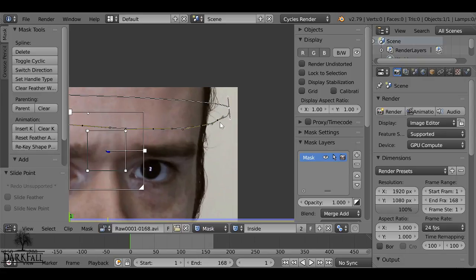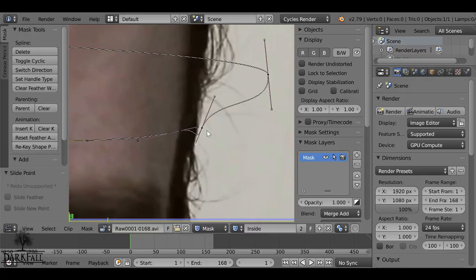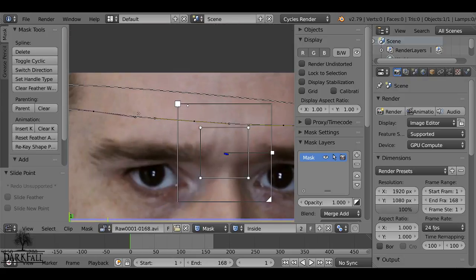In fact, I need to change this completely. This is messed up here, so I can select it and press delete. I kind of want to make it do this, so I'll need to change the first mask to match this mask.